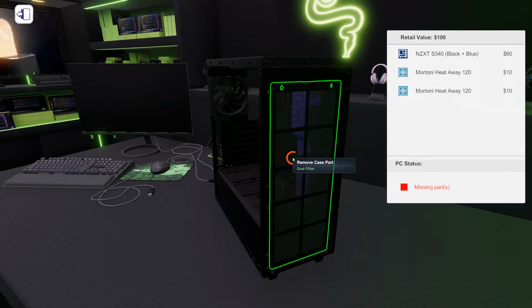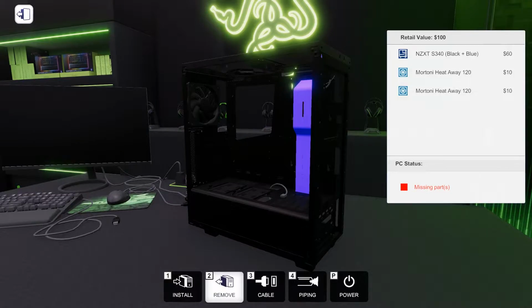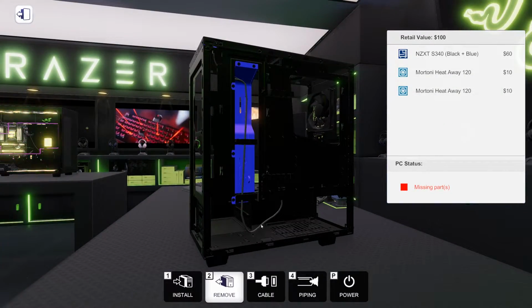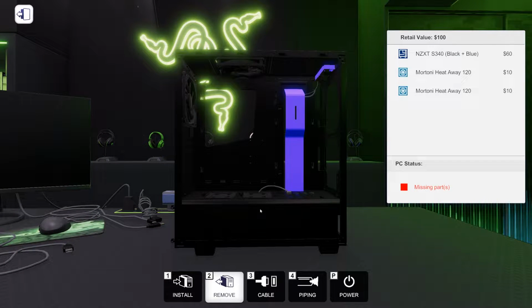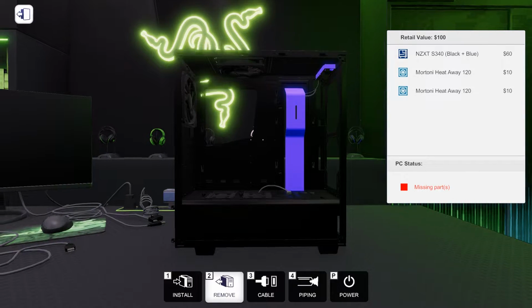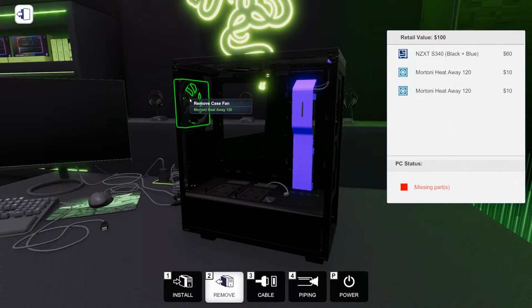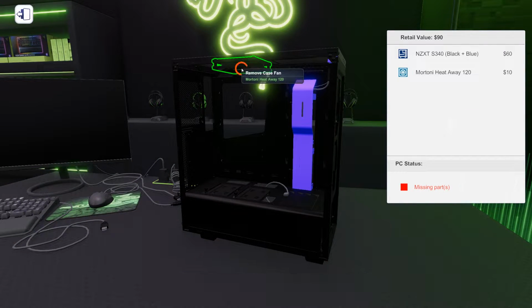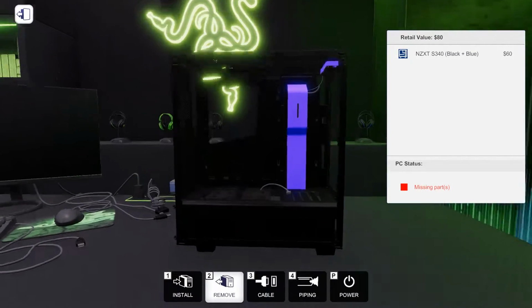I've been really happy with it, honestly. It's not the greatest case as far as thermals go, but it does fine. I don't have any issues with it. I've really enjoyed it. And obviously there's that power supply basement, which does a nice job concealing your power supply and making things look really nice. I've swapped out the fans in mine, so I will attempt to show that in this build as well.